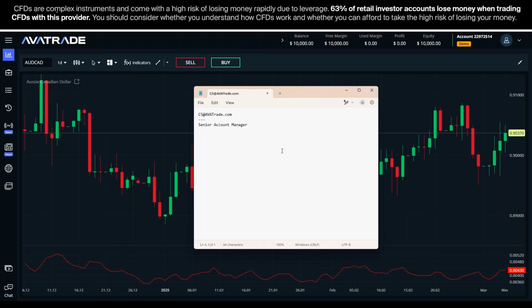As I said, this facility is called the Web Trader, the desktop version. This is what we're seeing now. We also have the AvaTrade trading app, which you can find on your personal device. On top of that, we have the regular platforms: MetaTrader 4, MetaTrader 5, Ava Futures, Ava Options, and lastly, Ava Social.